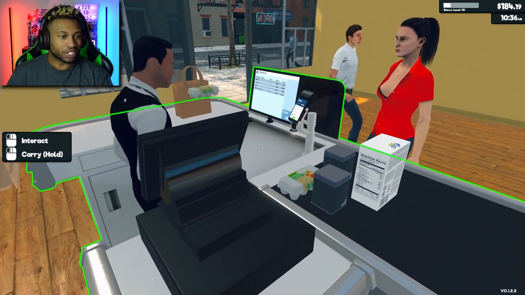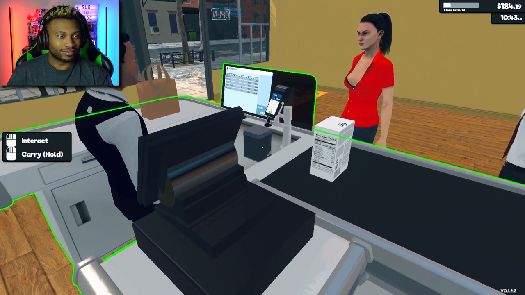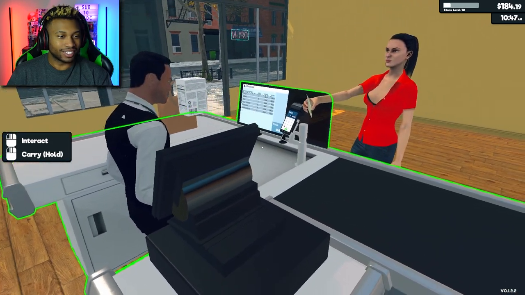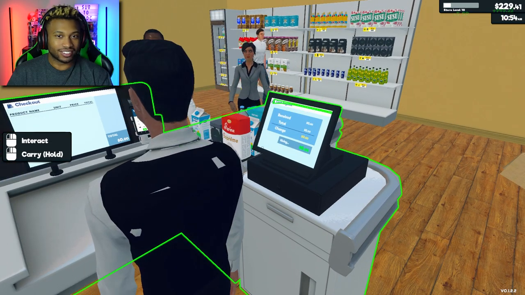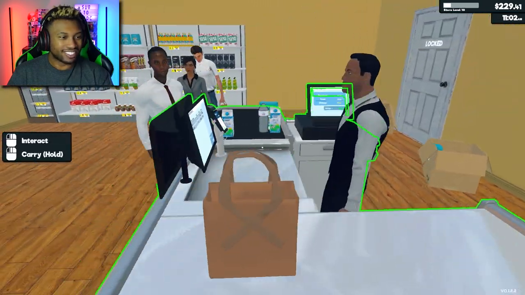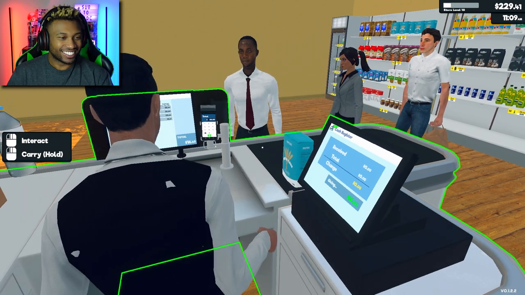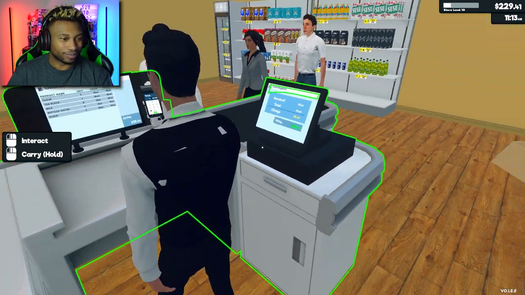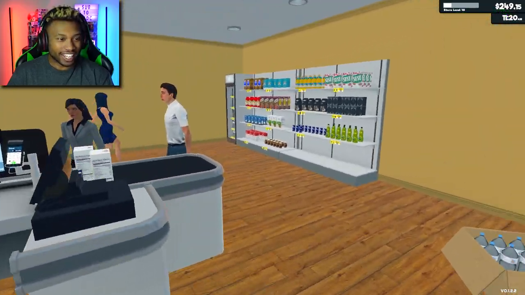Got to watch him. Make sure he's doing his job right. You got cash? I didn't even see you put it in the register! Bruv! I didn't even see you put it in the register! Alright, if he gives you cash, I need to see you. He didn't even put it in the register!